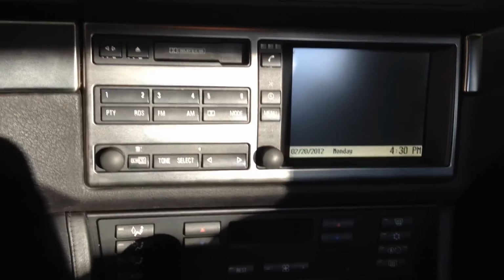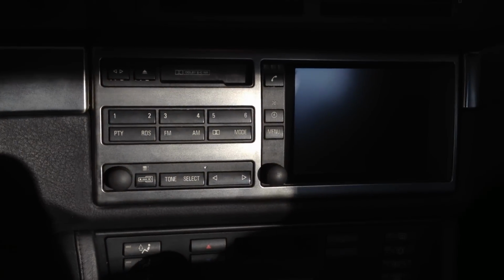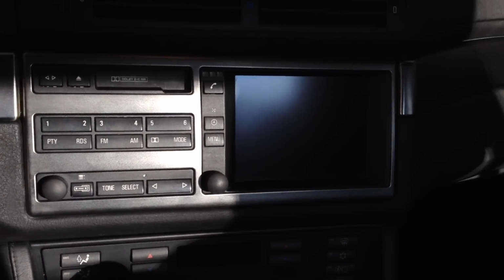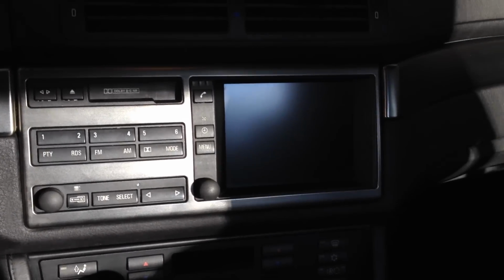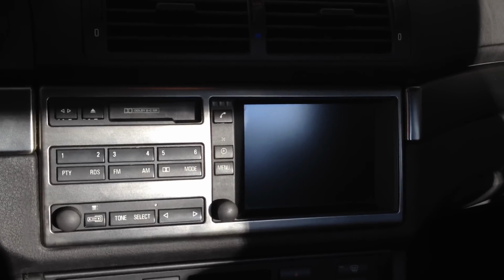I don't have a key in right now. But I do use it for the navigation, or the onboard computer, for mileage, range, temperature, and stuff like that, and occasionally the GPS if I just want to toy around with it. So I have actually taken this unit out of the car to clean it.